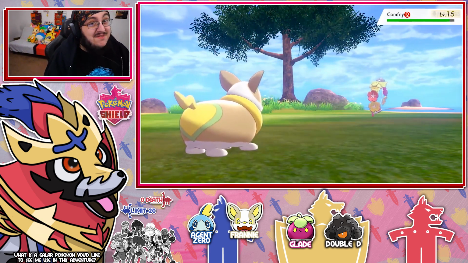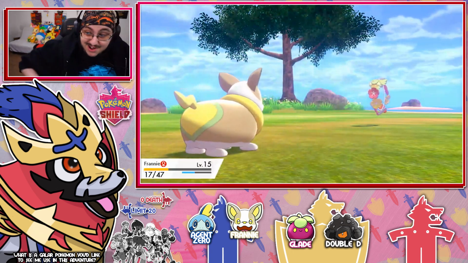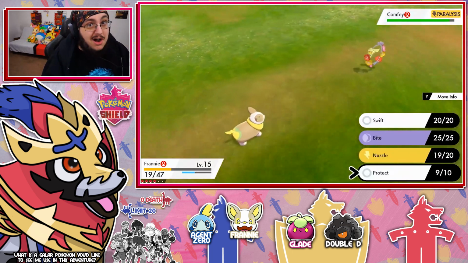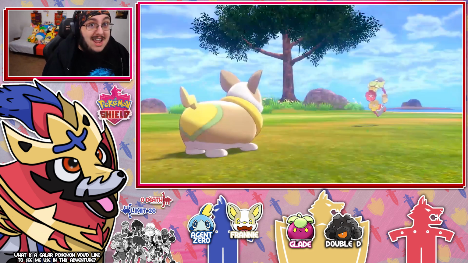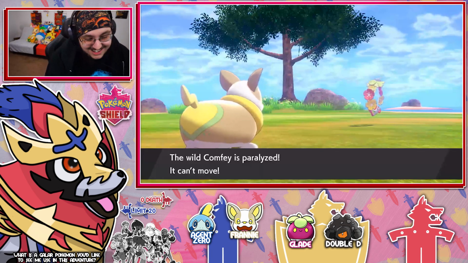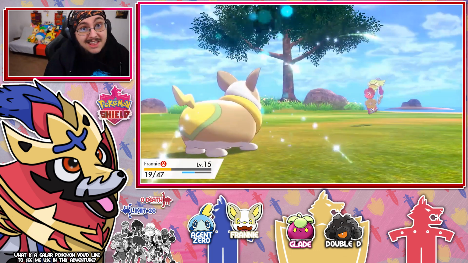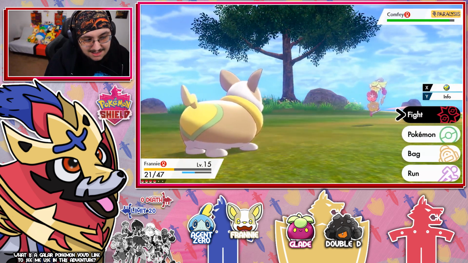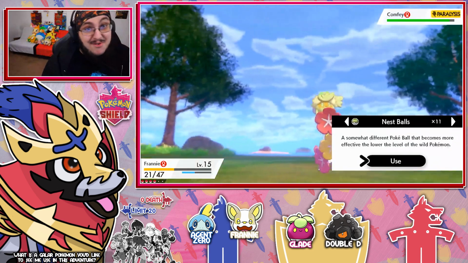Alright, we did a little bit of damage and we've paralyzed it. Get a little bit of HP back with the leftovers. This is a suicide mission trying to catch a Comfey here. But I'm doing it for the audience and entertainment value, and having a Comfey on the team would be entertaining. Let's use Protect. I'm scared, okay? Okay, it's paralyzed. What did it do with magic? I know a crit kills me, okay? I'm aware of this.